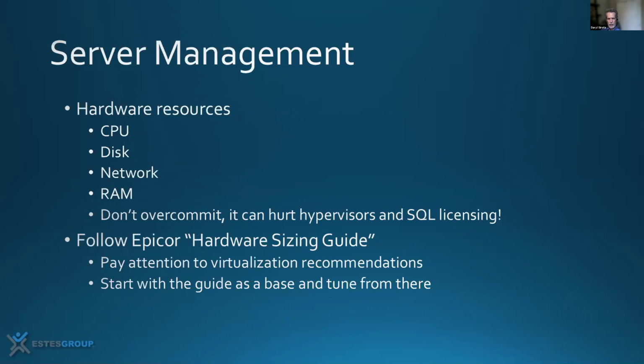I do see a lot of clients who will just say, oh, solve the performance problem by over-committing memory, or just add more CPUs, that'll make it go faster. That's not always the case. In fact, we've seen a lot of places where if you over-commit memory or CPU, it will actually hurt your performance, because the hypervisor has to schedule all of those resources.